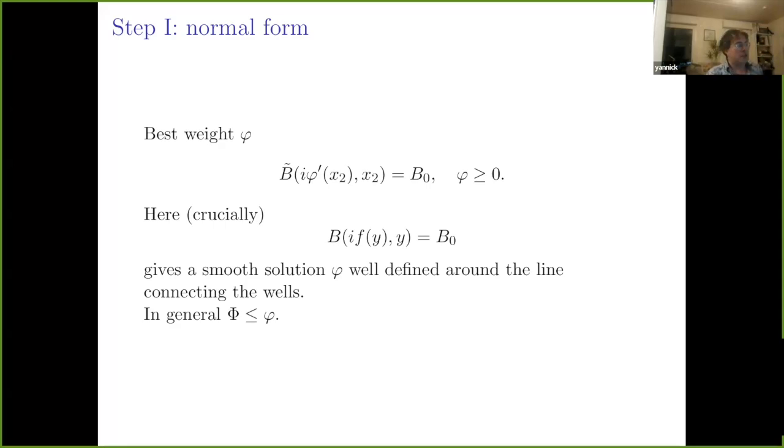and you expect that you have propagation in this direction. And so to be able to define this best weight, it's at this place that we use the crucial assumption that you can link one well with the other one with a smooth path. Because you can make this link, then you have a smooth weight that's working almost all the way from one well to the other one. And obviously, as usual, also in the electric case, when you get to the other well, you can still define the weight phi, but you will have problems defining everything else. But at least the weight works until the other well.